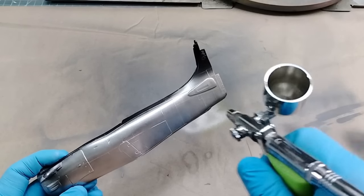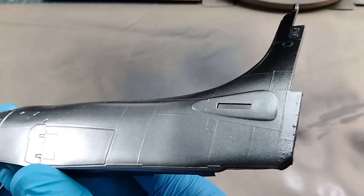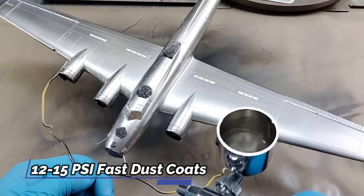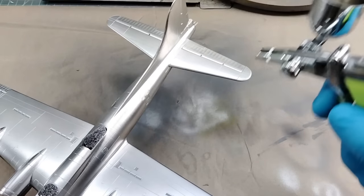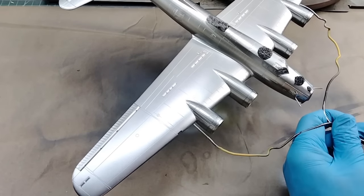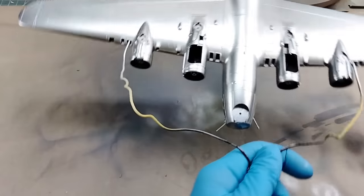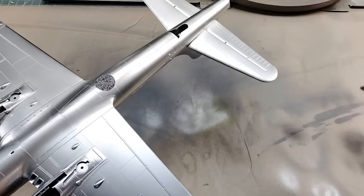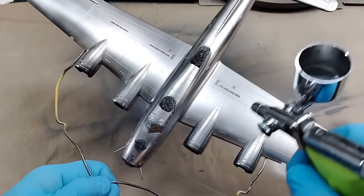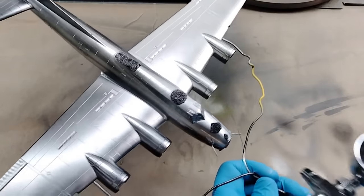But there is a trick to applying this clear coat. Alclad's clear base is hot, and if applied wrong and allowed to flood the surface, it will actually dissolve the natural metal finish right before your eyes. The trick is to apply the clear base in fast mist coats at a low psi — approximately 12 to 15. You want to just dust on the clear on each pass. Alclad's clear base dries very fast, in under a minute if applied normally, but with this fast dusting the clear dries almost instantly — within a few seconds — not allowing the clear a chance to damage the finish. As you build up more and more coats, the clear is no longer interacting with the natural metal finish, so you can progressively apply slightly heavier coats on each pass. Keep the airbrush moving and continue to apply the clear until the entire model has been fully covered and has enough layers. The clear goes on very thin, so you don't have to worry about a thick coat.